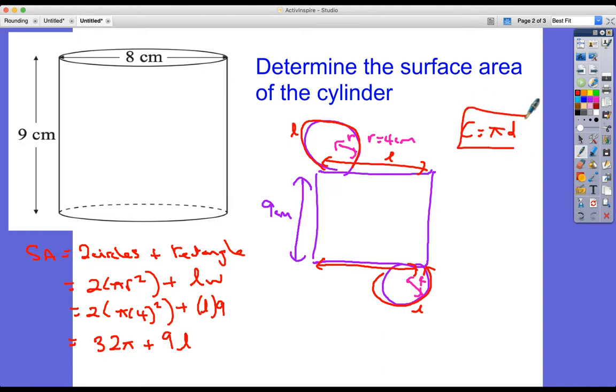Now what's the circumference of a circle formula? Circumference is πd, or circumference is 2πr. We know both of them. We know that the diameter is 8 if we use d, or we know that r = 4 if we use the radius.